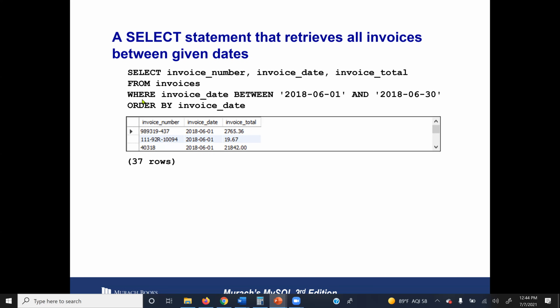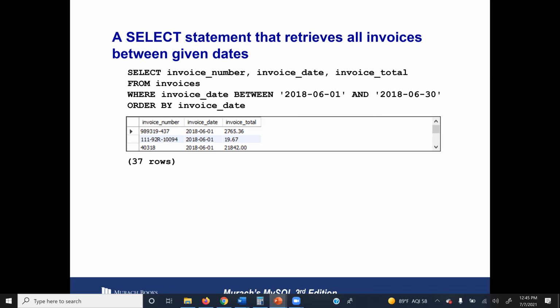The condition is where the invoice date is between 2018 June 1st and 2018 June 30th. So the interval will be roughly one month, from 1st June to 30th June 2018.